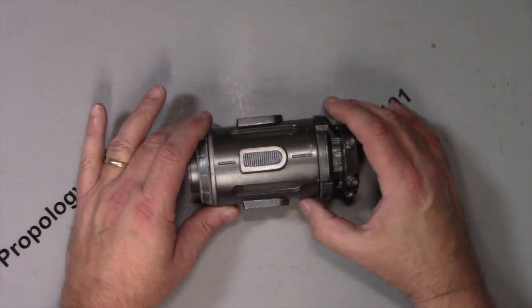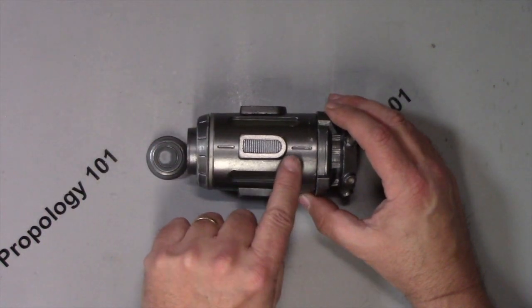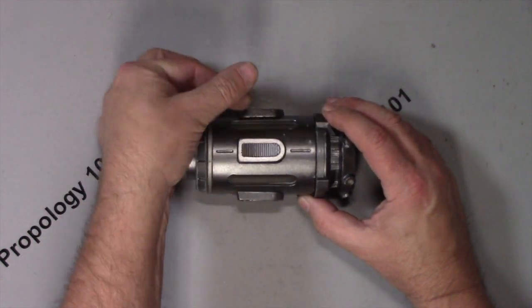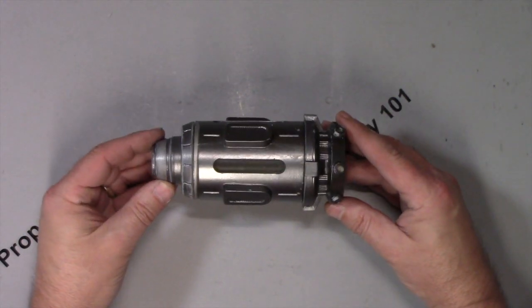This is the first version, which isn't very much different than the second version. The second version is just that one of these panels opened up to expose some wiring or something inside. This is what it looks like.